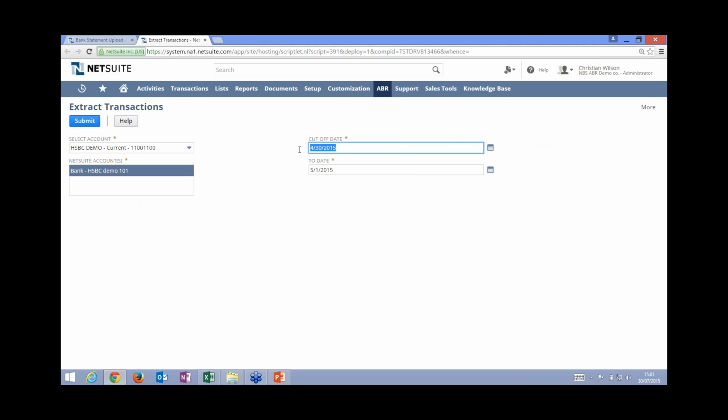And I'm going to reconcile everything from not just the days that it suggests, based on the historic reconciliations that I've done, but from the start of February 2015, and compare that all the way up to about this day. So I'm going to submit this. This will extract the transactions from NetSuite and bring them onto my reconciliation.